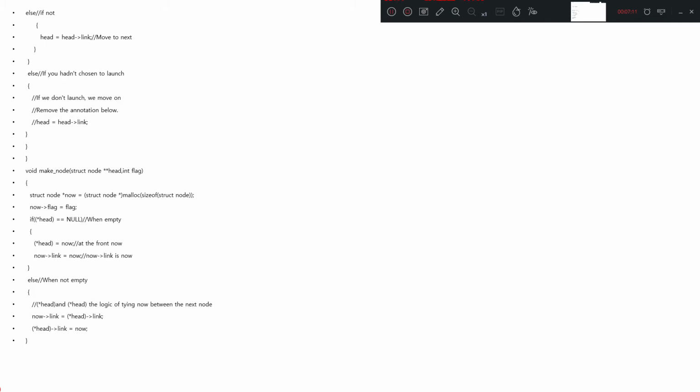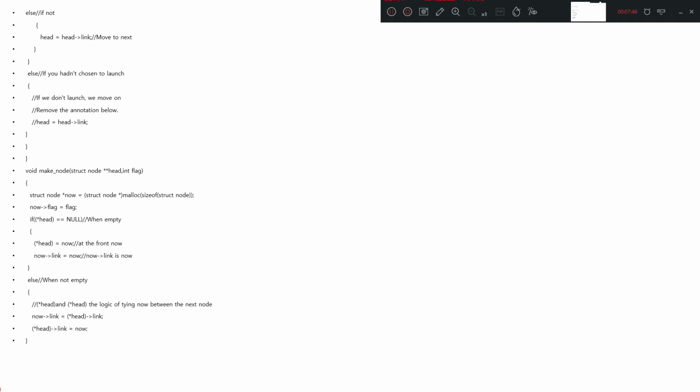If point head equal null, it means when empty. Point head equal now, it means at the front now. Now is pointed to link equal now, it means now point to link is now. Value of now is input in link.